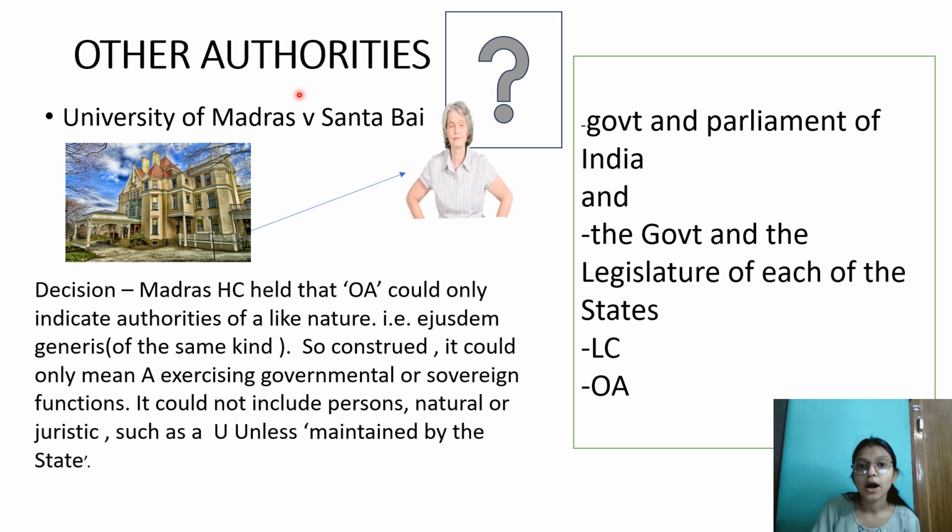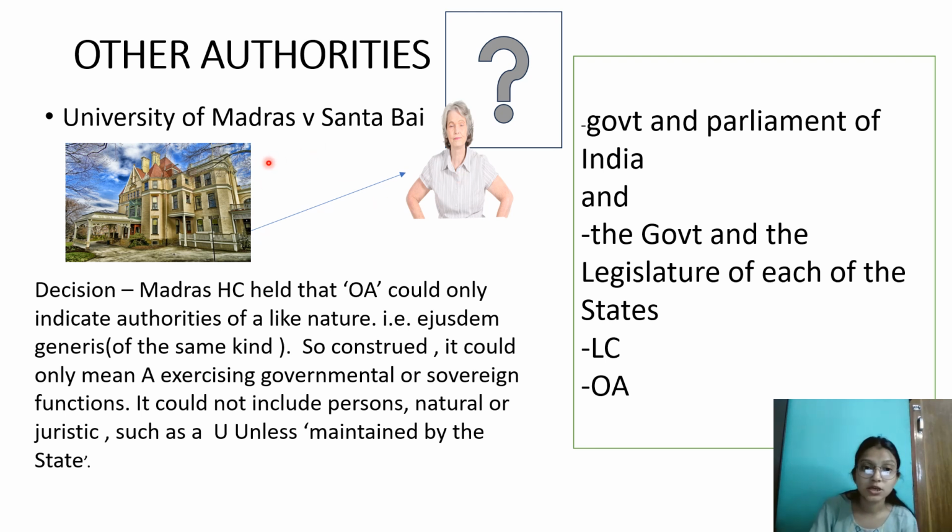So let's come to the other authorities. As I said, the term has not been explained in a proper manner in the article itself. Therefore, it has been interpreted in many cases, in many ways. So let's talk about one particular case, that is University of Madras versus Santhavai. Here is Santhavai and this is the university where she was studying.